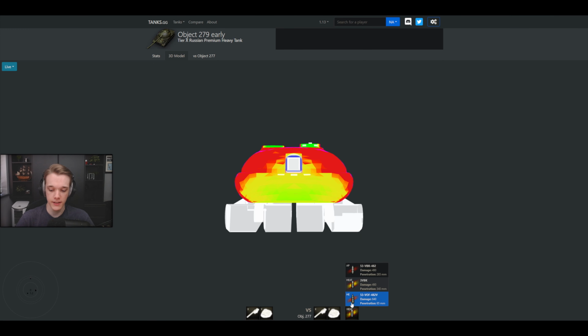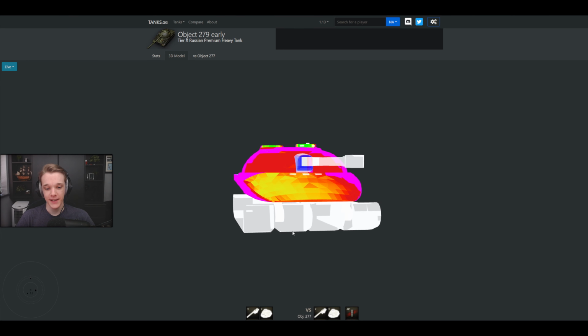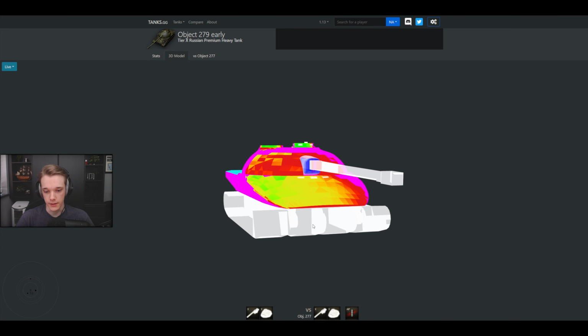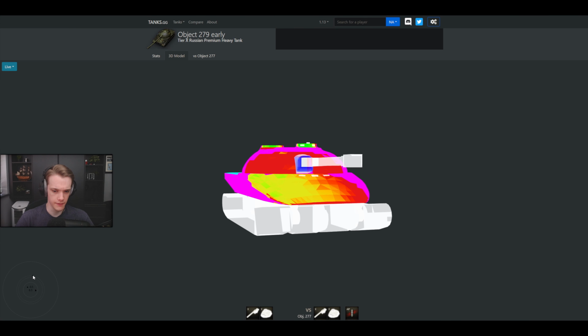Also, if he decides that he wants to try and side scrape for whatever reason, just punish him, because as he side scrapes, all of this becomes very easy to pen, especially right at the very top here. You want to make sure you're not aiming down too low, but anywhere around this area here, you can just pen.